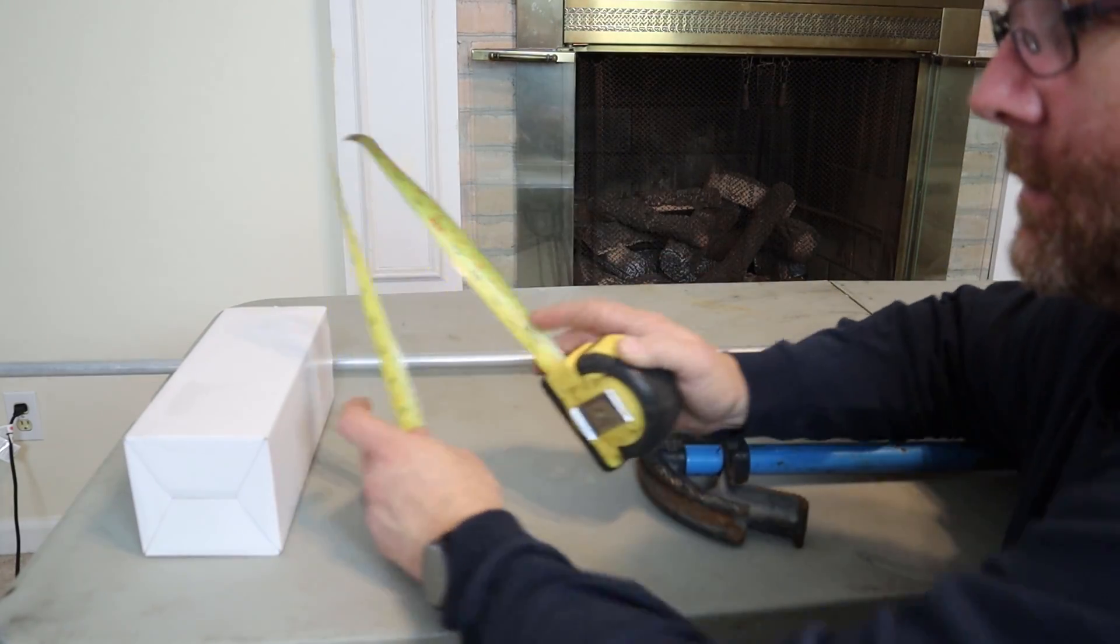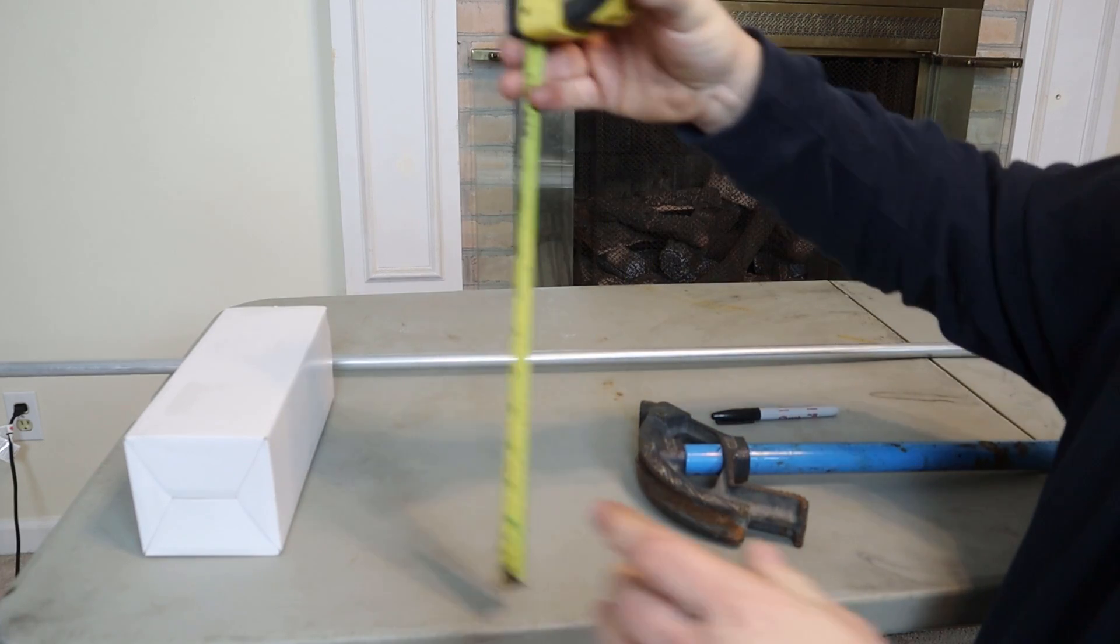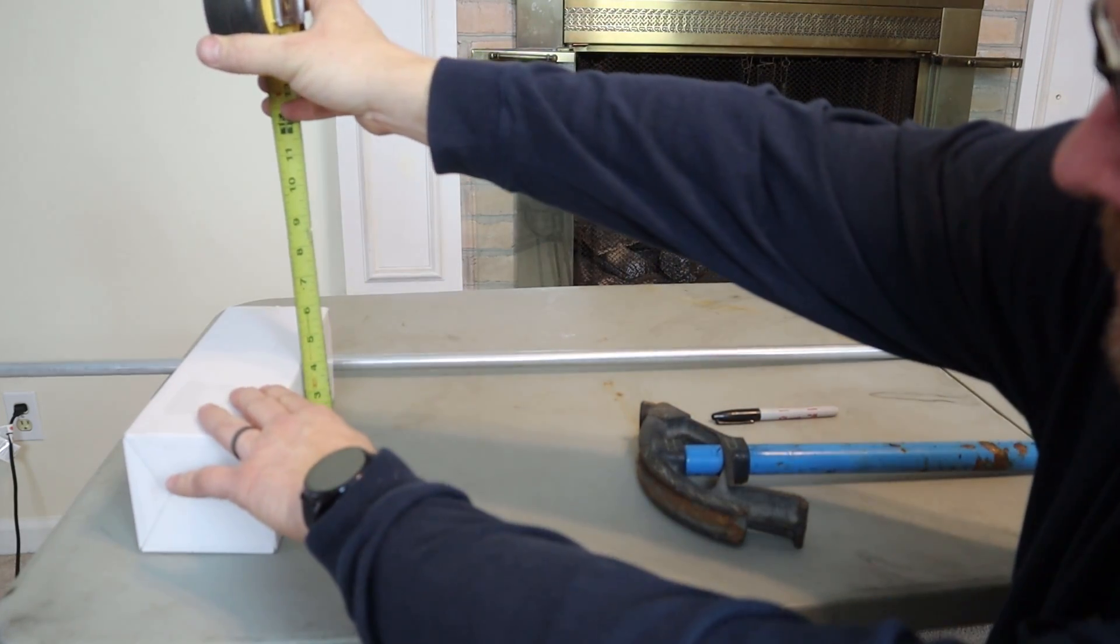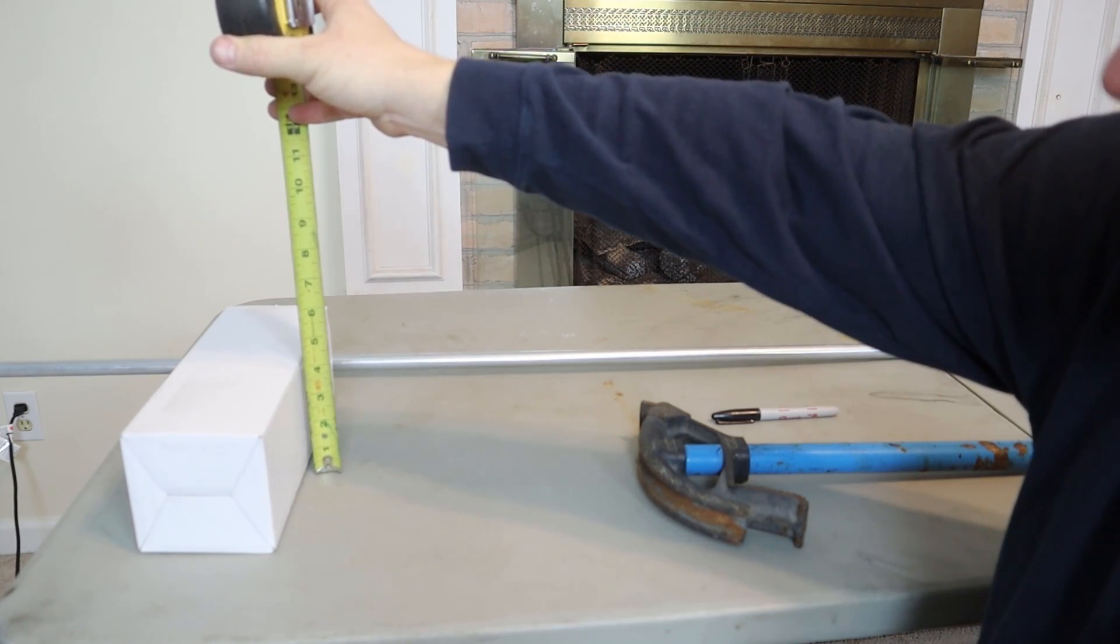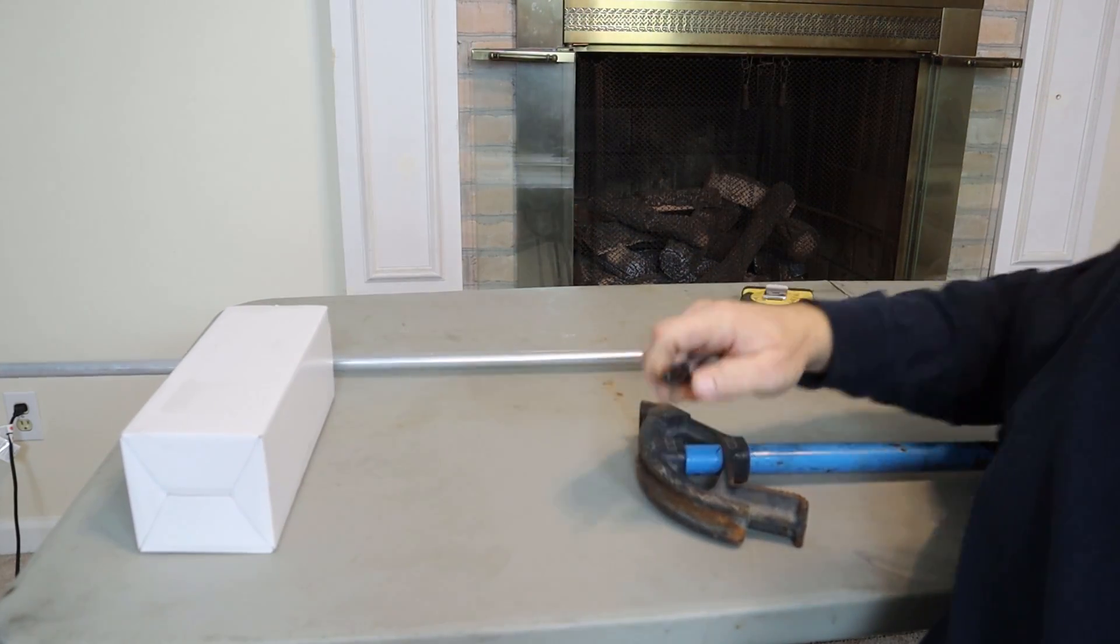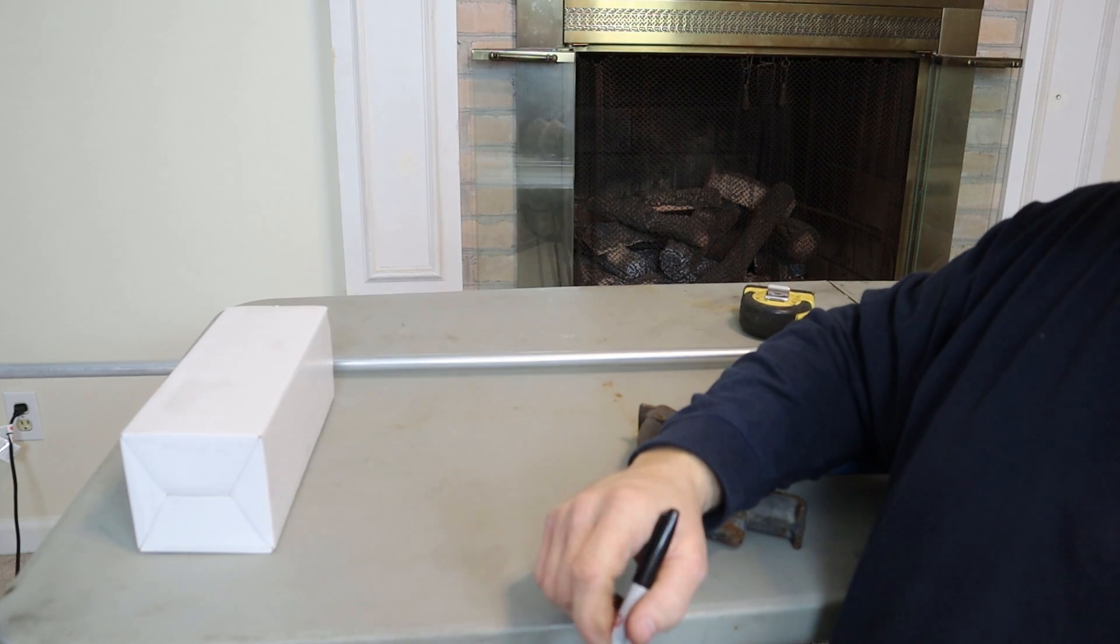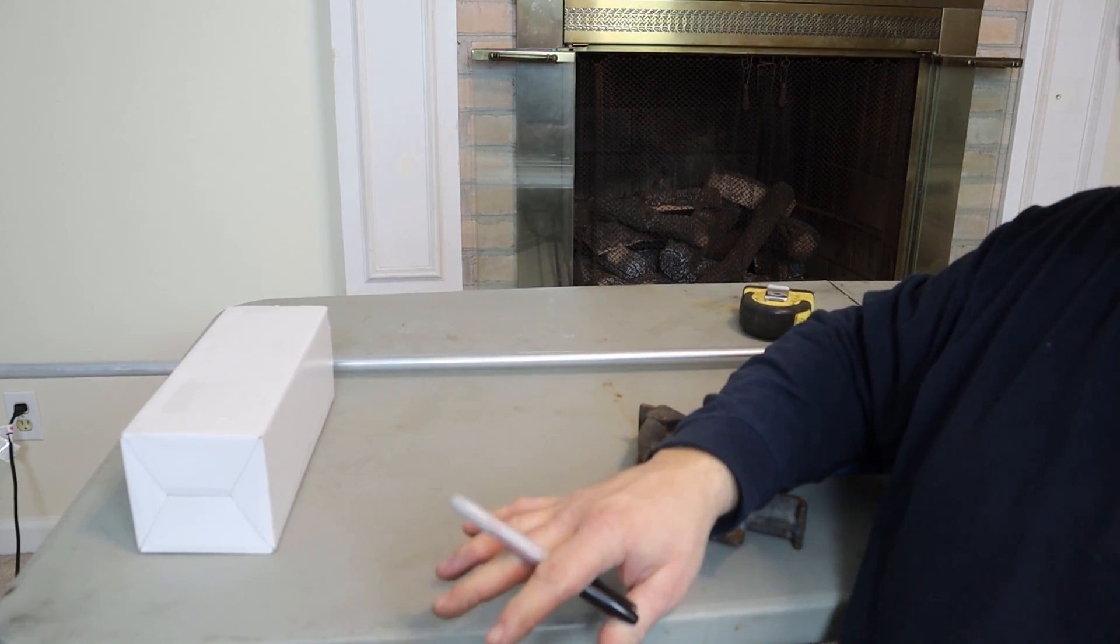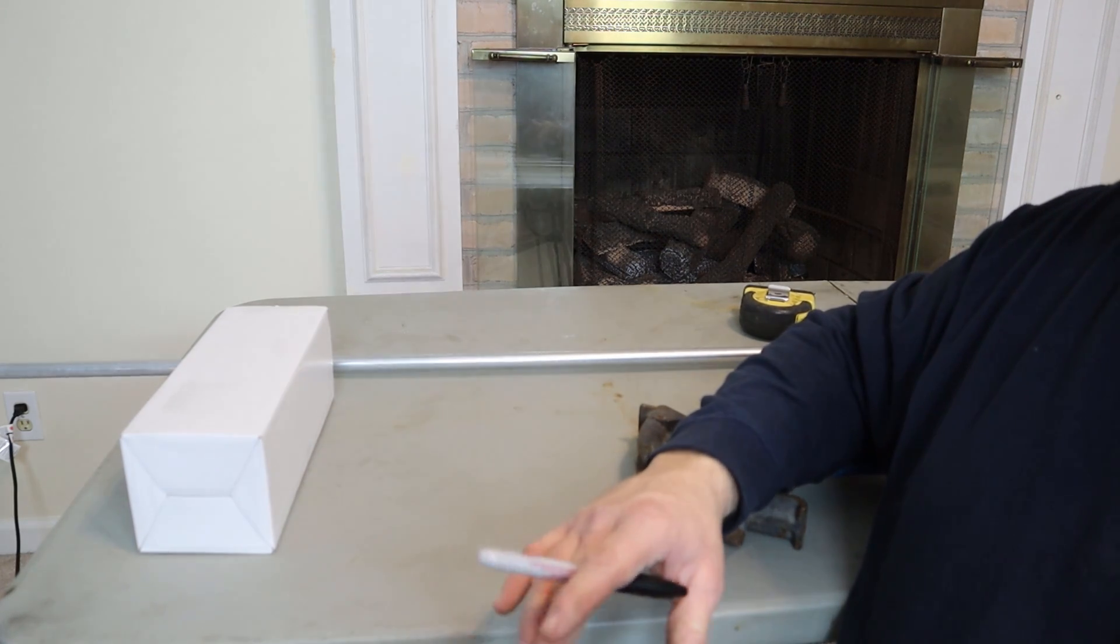So what we're going to do is take our tape measure and measure this. I don't recommend this tape measure, but we have right at about four inches right there, as you can see. If you guys, like I said, I've done a video before asking about a cosine chart, how to figure out what degrees equal how many of the multiplier.